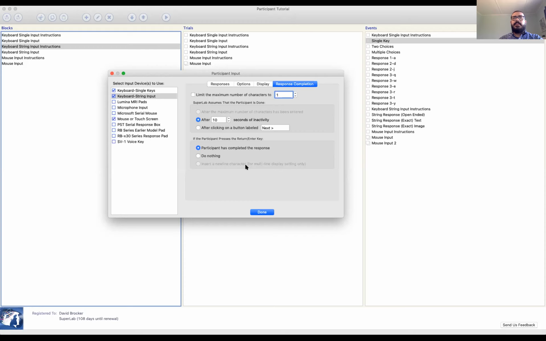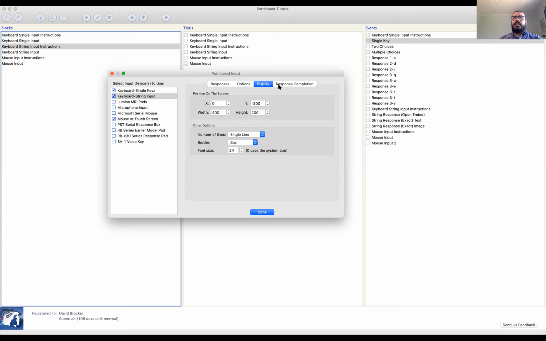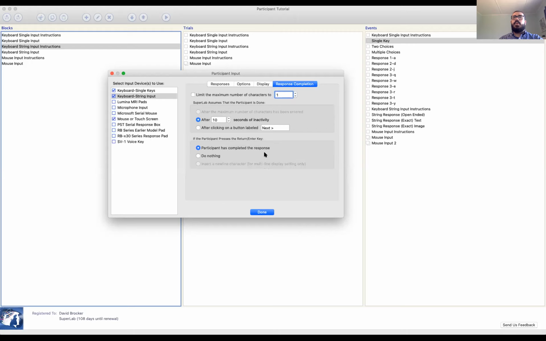Now you see this over here? This insert a new line character was grayed out. If I had made this part multiple lines, that would have been there, so then it would have just made a new entry for you. That could be useful if you're looking at recalling several things. Sorry, the idea of saying list your 5 favorite foods, and they said, oh yeah, pizza, chicken, hamburger, whatever. They kept going down the list. That would record it in a way that would make processing the data a little bit easier. But for right now, we're just going to be looking at a single response.